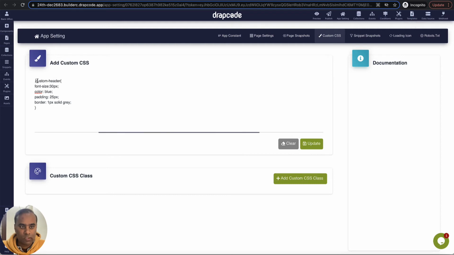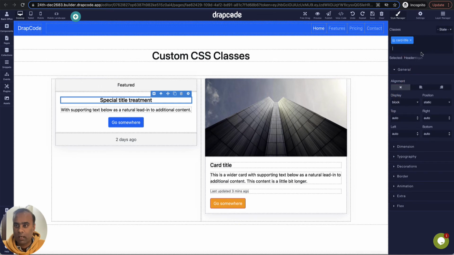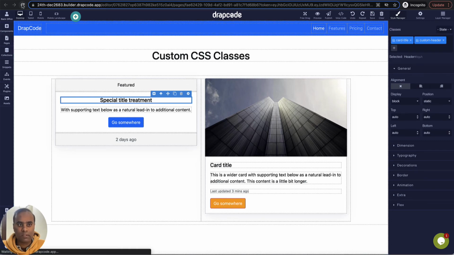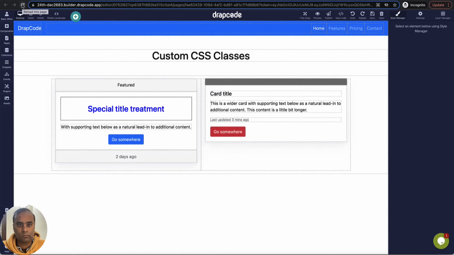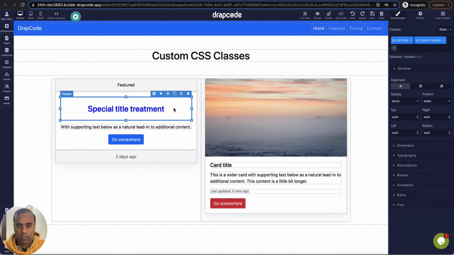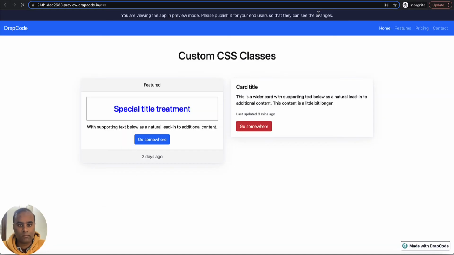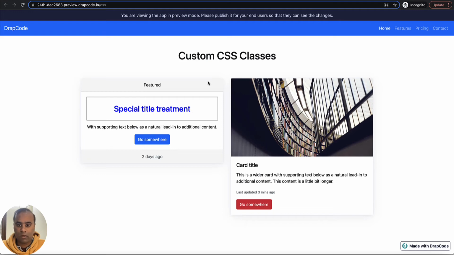So you see the name of the class, copy this, go to the element where you want to apply, and then go to the classes section. And here either type the name or just paste it and hit enter. So the CSS has been applied. Okay. If you reload this, you will see the effect. Okay, now you see these both headers were the same, but now the custom style is applied on this, so it is visible like this. Even if you go to preview the application, you will see the same thing. This header is now different, right?